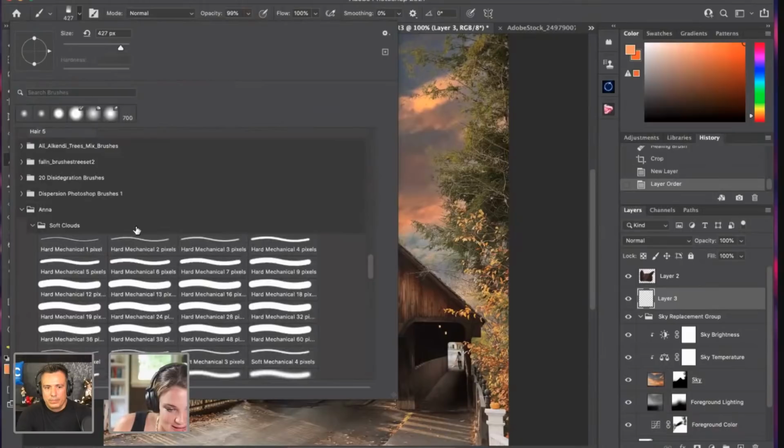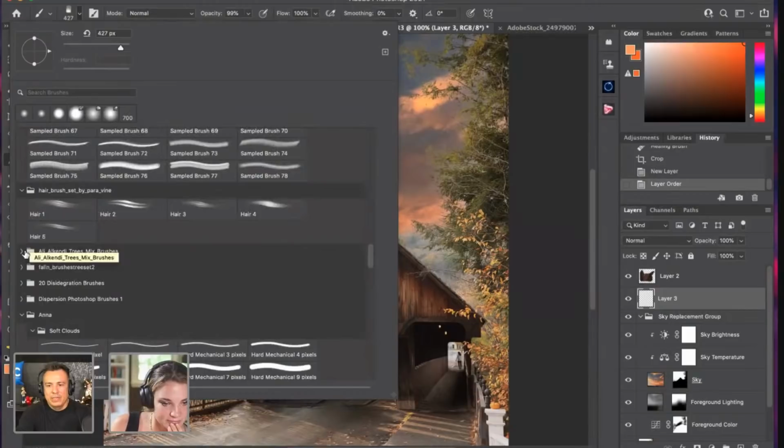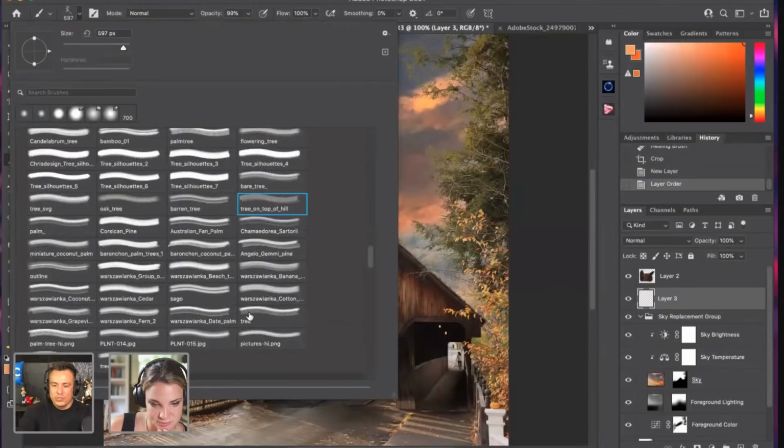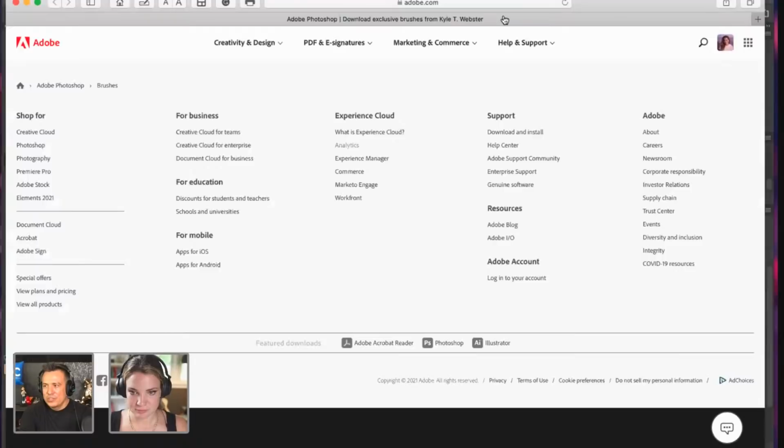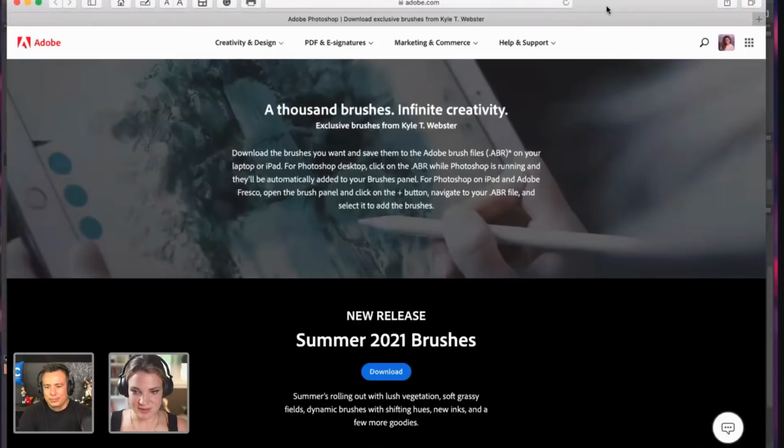Yeah. And also just to remind everybody, there's that get more skies feature. You also have that with brushes. You can get more brushes too. I don't know if you want to show that, Anna. Oh yeah. I always forget about that. Let's see. Do I have that? Yeah. Get more brushes, and you should go up to a page on Adobe. Same thing, you need to have your Adobe ID and you can download those brush packs. You don't need to download any, but just so that people are aware that that's there. Yeah, this is a really, really great feature. And I always forget about this.